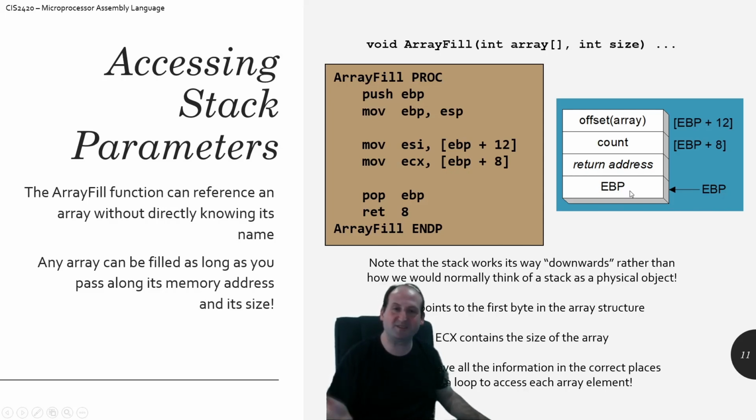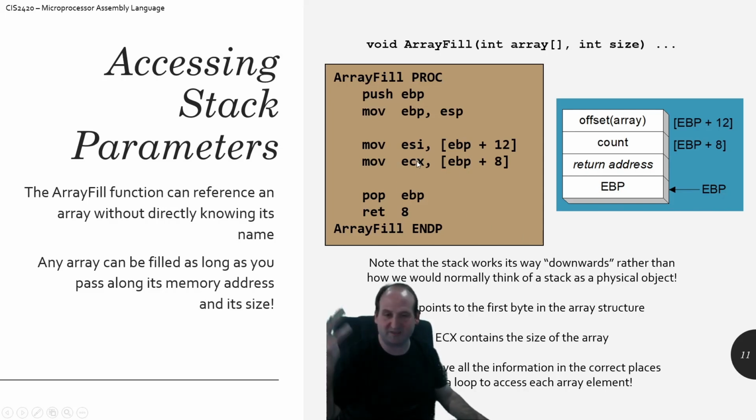So this is across the board the way things are going to go. Notice how I take EBP plus something, I do the square bracket so I can dereference it. So what this is saying is go to this memory location, which is where EBP is, plus 8 bytes, and then go there and dereference, which means get the value stored there and put it into ECX.